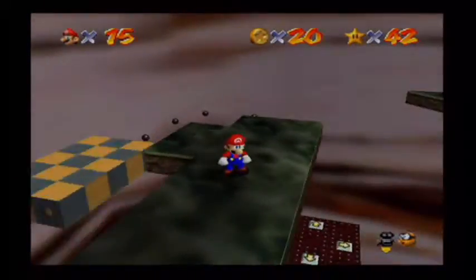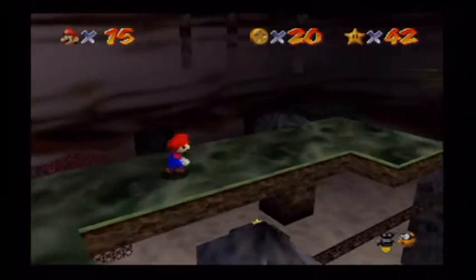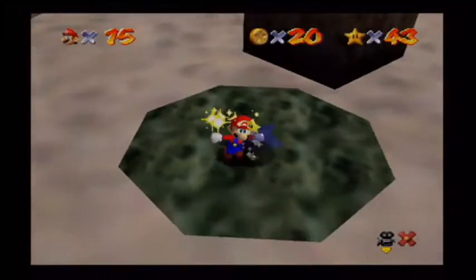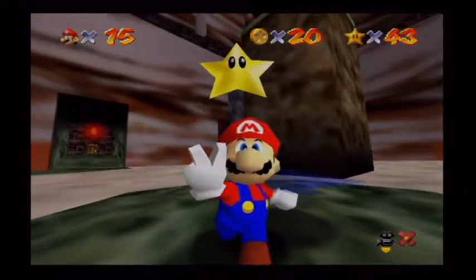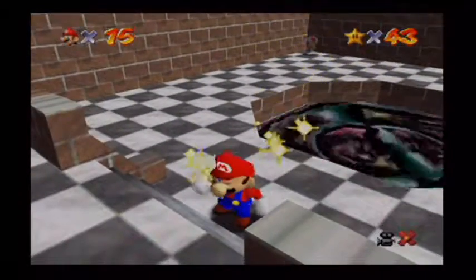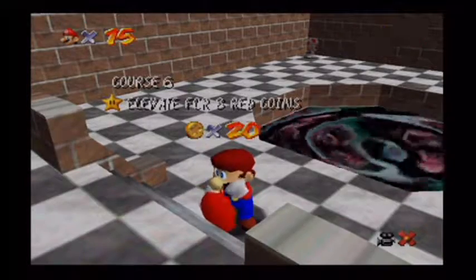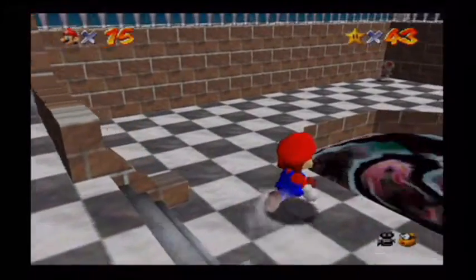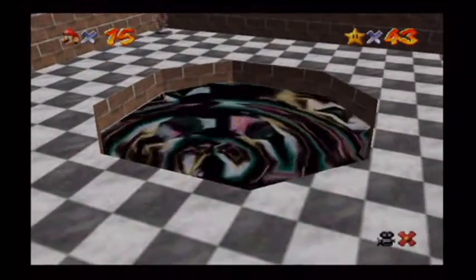So anyways, let's see if I can do this little landing position to grab this power star. Whee! And perfect landing. Alright, sweet. So now we're done with that, and there's not much I can say about it, really. So now let's move on to the next mission down below.